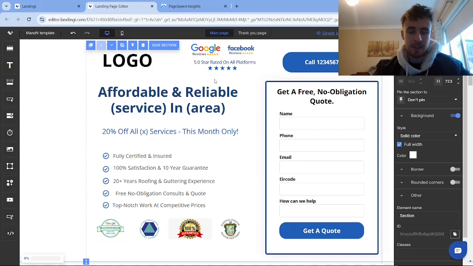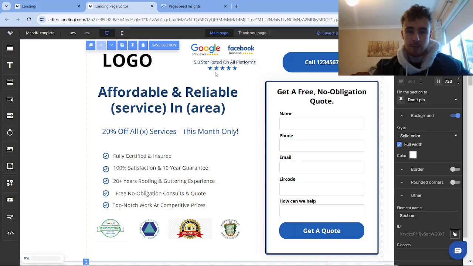And the second mistake is not having social proof on your landing page. So what I like to have at the very top of the page on desktop between the logo and the call button is saying that we're 5-star rated on whatever platforms that you have reviews on, and you can have the logos for the review platforms as well. And if, for example, you have above 20 reviews, then it would also be worth mentioning, for example, 5-star rated based on 30 plus Google reviews to add in those trust factors from the very beginning.